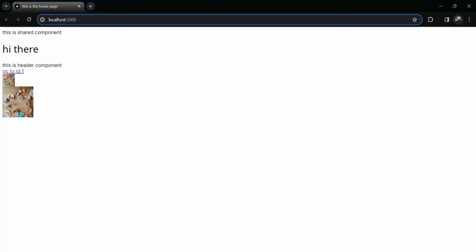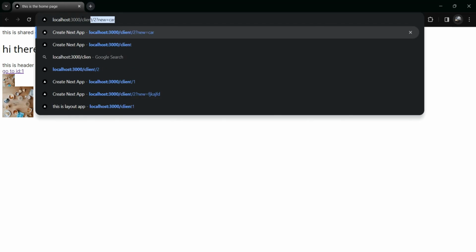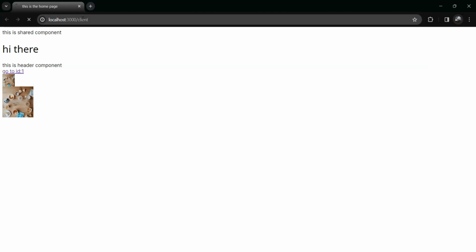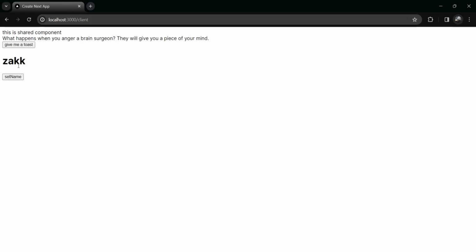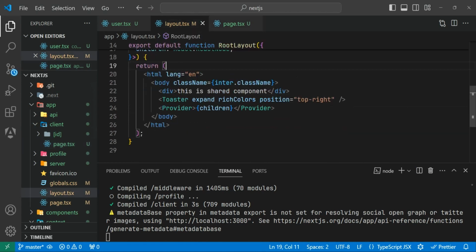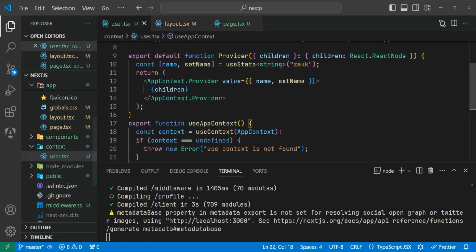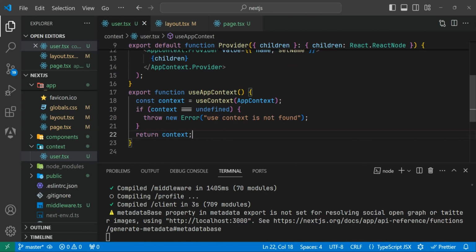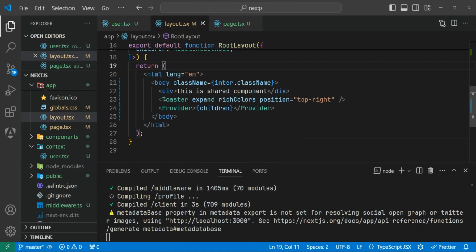Let's go to the client. You can see it will render Zach, but now if I click this it will render updated Zach, so it is working fine. First we define our context, we wrap our context with a custom hook, and we can share this custom hook inside all the components using a provider.